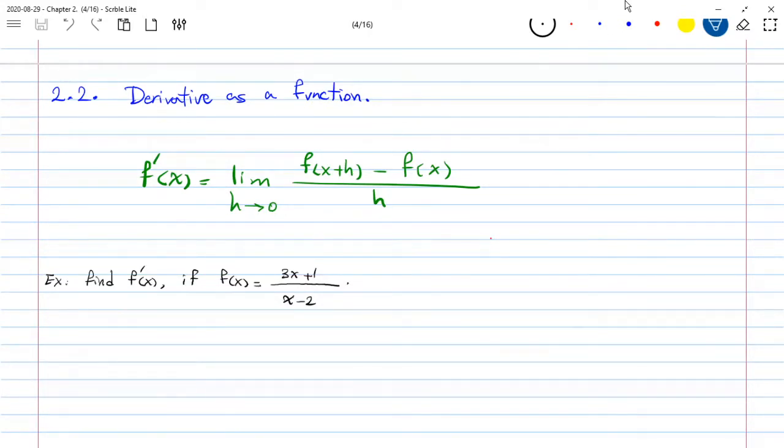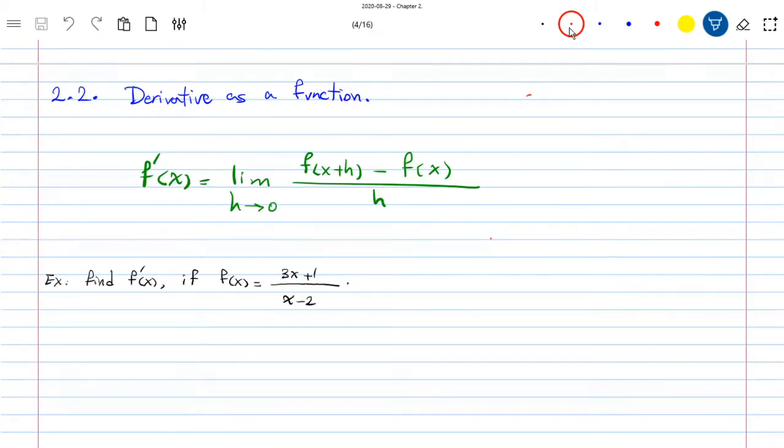That means every time you want to find the slope of the tangent line, you don't need to go back and say, okay, I'm going to go through this whole process over and over. What you can do is simply find the derivative function, and if you want the slope at a specific point, you replace that point in the function. So here, if you compare the definition of the derivative that we had for a point and the derivative as a function, they are very similar.